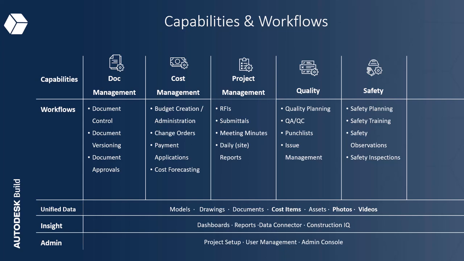Quality and safety, kind of grouped into one because it uses similar features in order to achieve this, but your QA/QC punch lists, snag lists, managing quality and safety issues, tracking those safety observations or inspections can all be achieved both on the web-based browser as well as the mobile app.